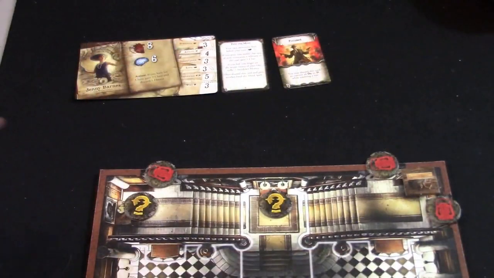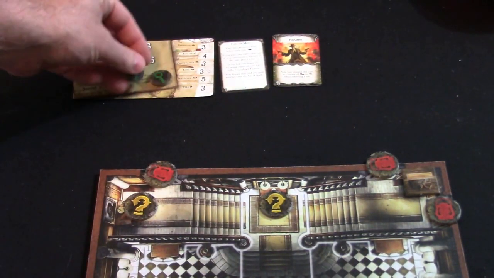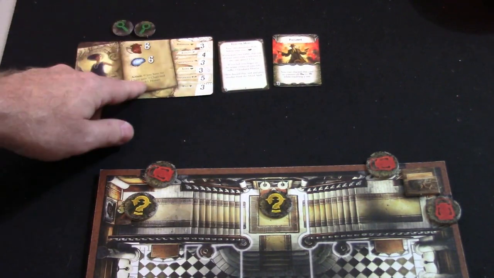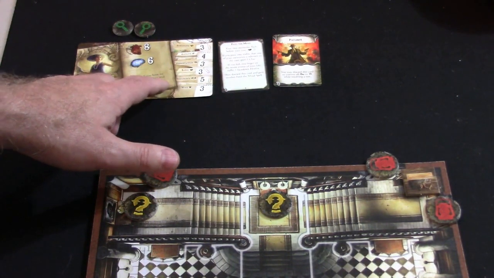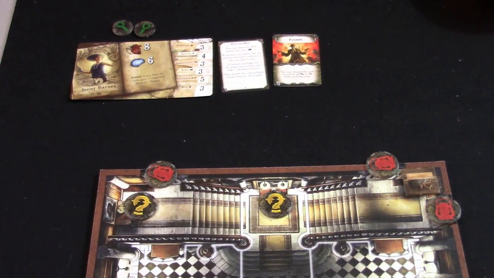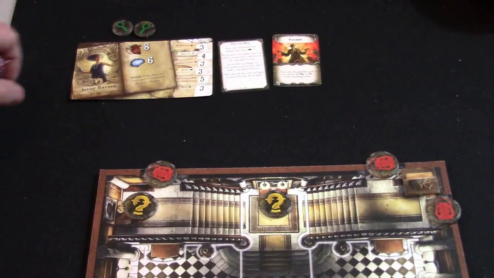Well, here's Jenny. She is currently focused, so she is going to be able to convert those. She also has 2 clues, which will be able to help her. And don't forget that if you have no clues, gain 2 clues and discard a horror. We don't have to worry about that. Okay, now we're going to roll dice. We got a bunch of dice. So here are the dice.